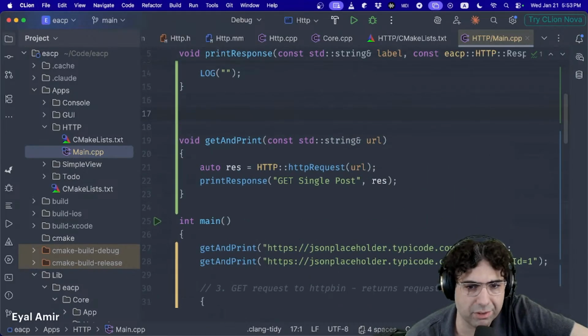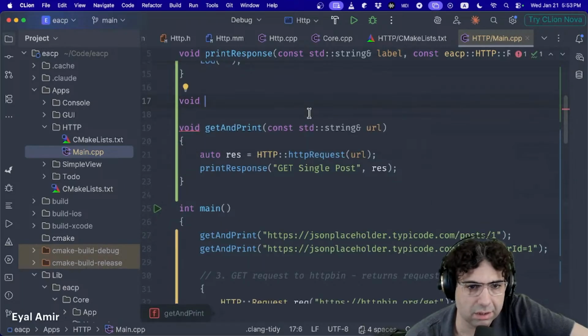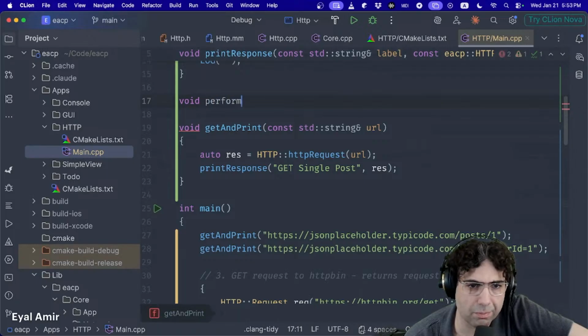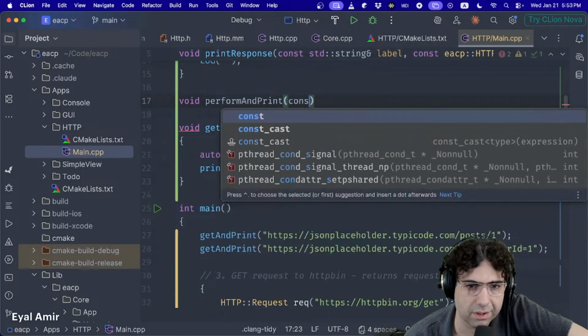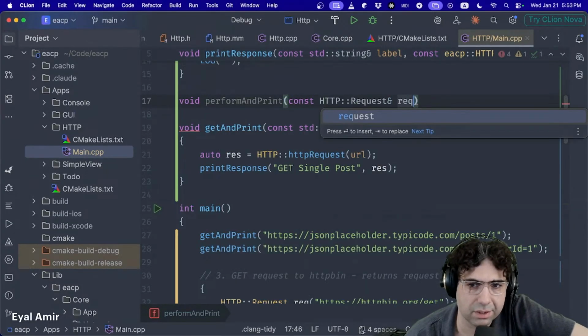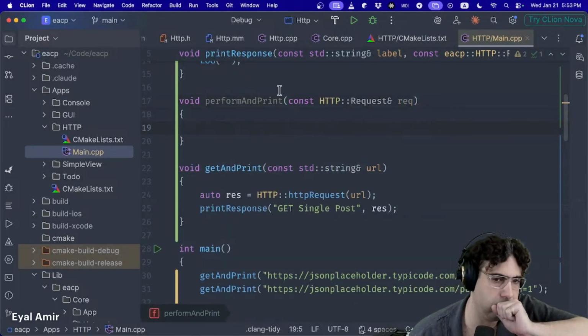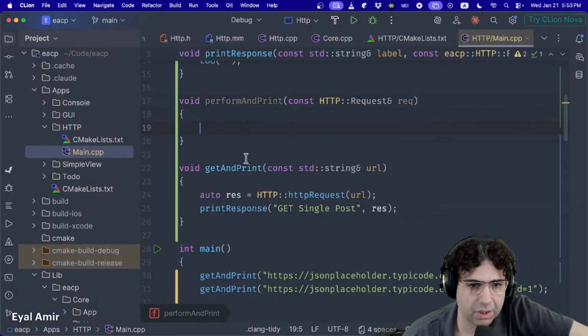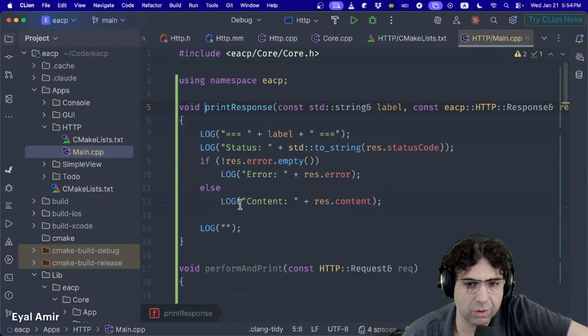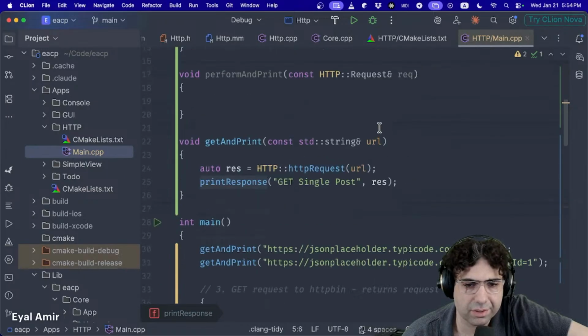refactor this a little bit. So let's do something like void perform and print const HTTP request req. Oh, do I really need the label of this?